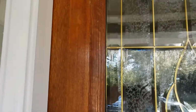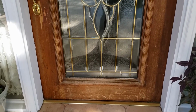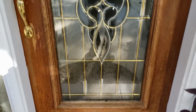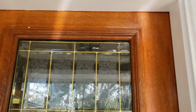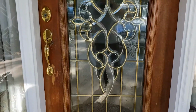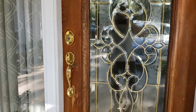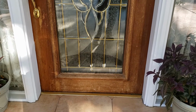But you can see that for the most part, about halfway down this door, there's hardly any clear coat or polyurethane. It's just not there anymore. Some paint drips. So we're going to take this door off, strip it down, put a new coat of stain on there, and some spar urethane is what we're going to be doing this time to make it last a little bit longer. So stick around. I'll show you what I'm going to do.